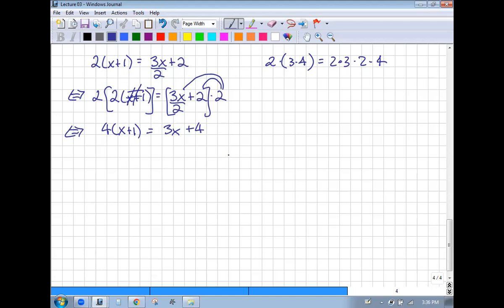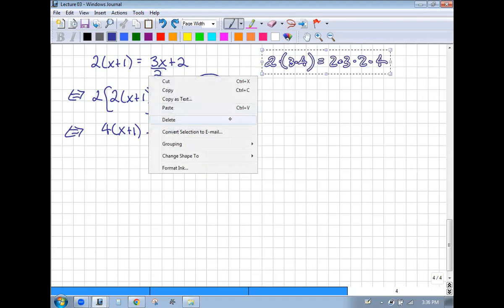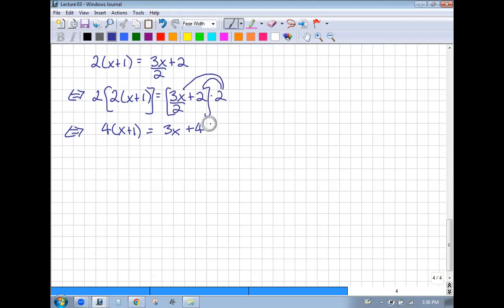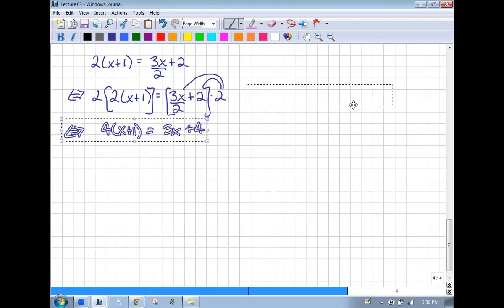It's three numbers multiplied together. So if you're wondering, do I multiply the 2 times the 2 and the 2 times that? No, that would be an extra 2 in there. This is just three numbers multiplied together. So you might want to do that first if you don't like fractions.